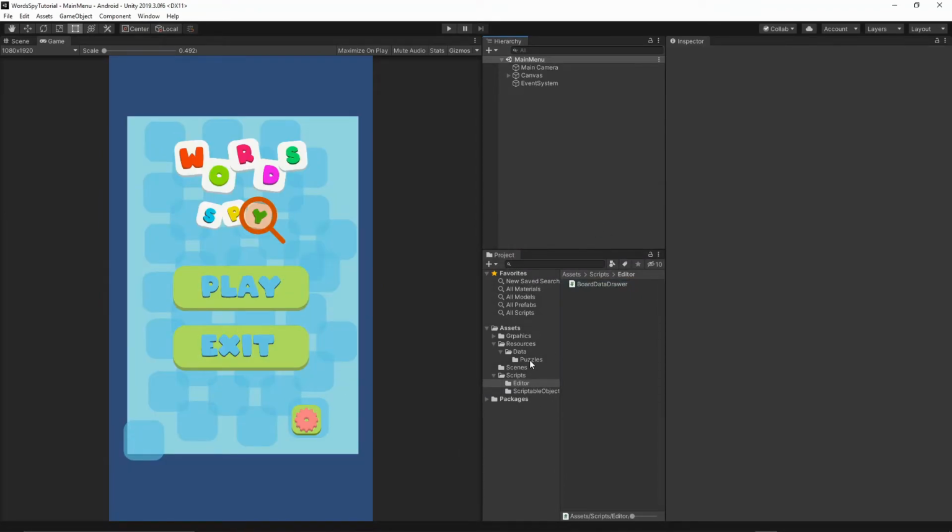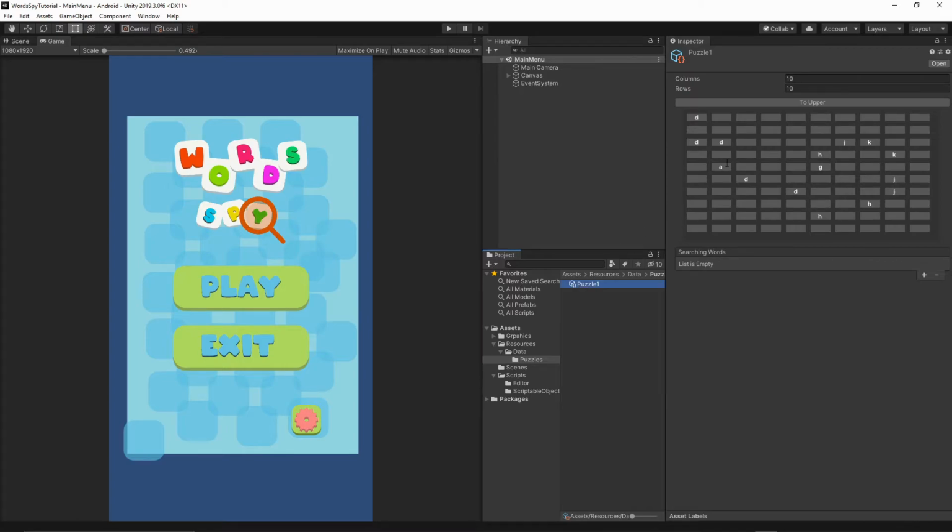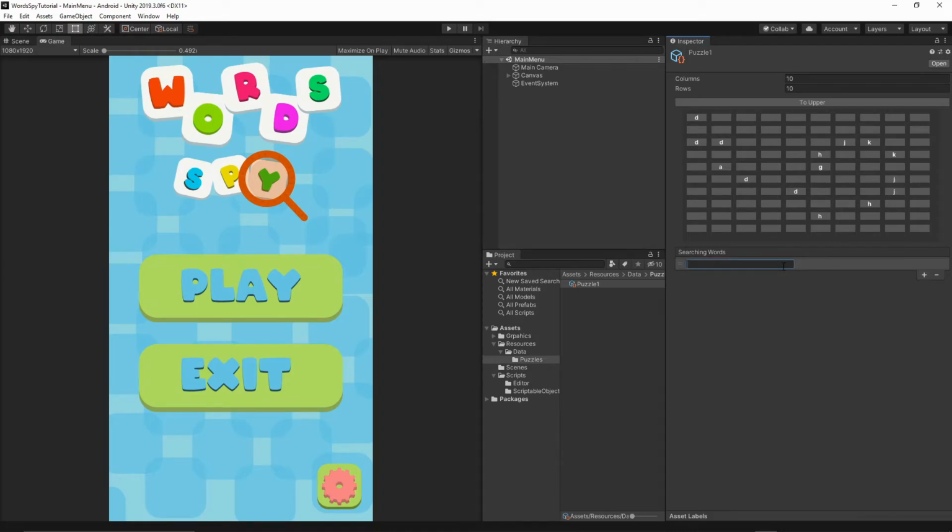So if you go now to the puzzles, as you see, we have a to upper button which we just created. So if we add some word here, let's say summer, we press this to upper button. As you see, all of the letters have been converted to uppercase letters. Okay, so this is what we wanna have. So this button works fine.